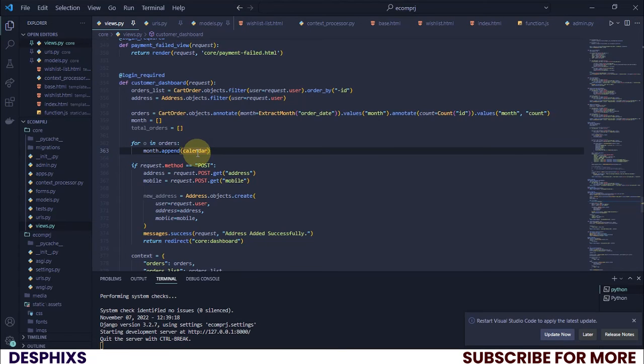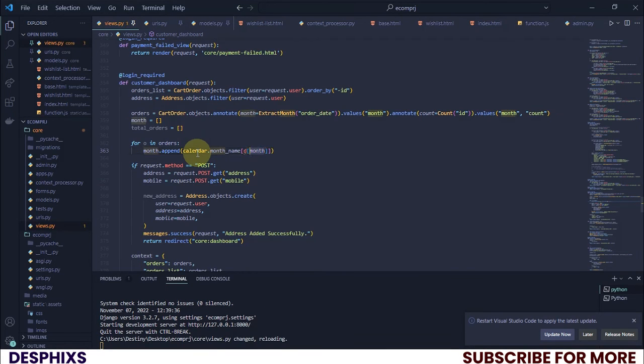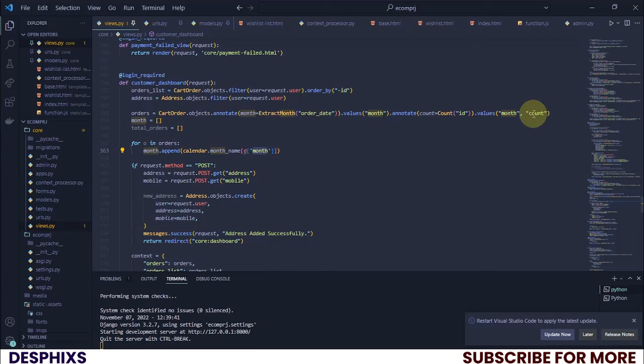And not just the calendar thing, there is still a specific method in there that we are looking for, and the method is what? It's month_name. So it's going to get the month name. And what are we going to get the month name of? We want to get the month name of month, which is this one that we passed over here. Okay, so that's what we want to get the month name of. Hopefully you understand what's going on.